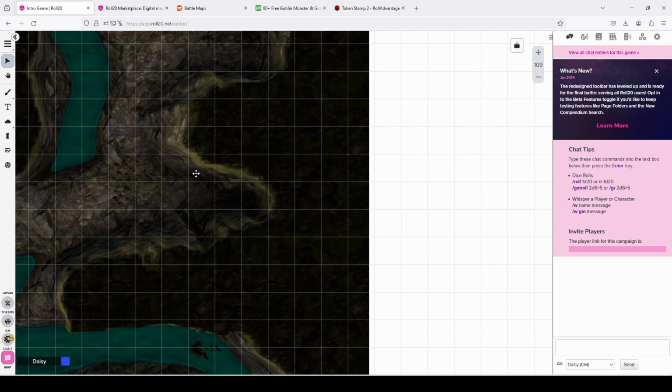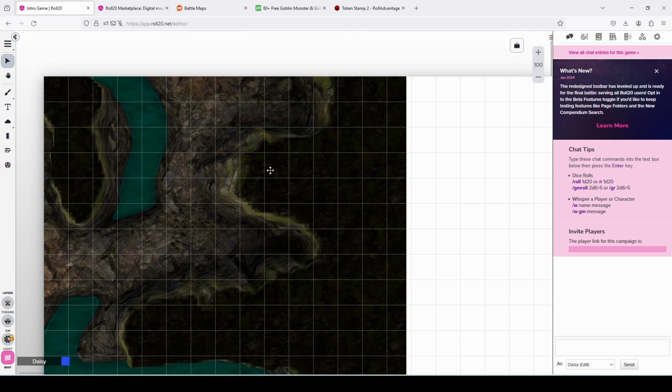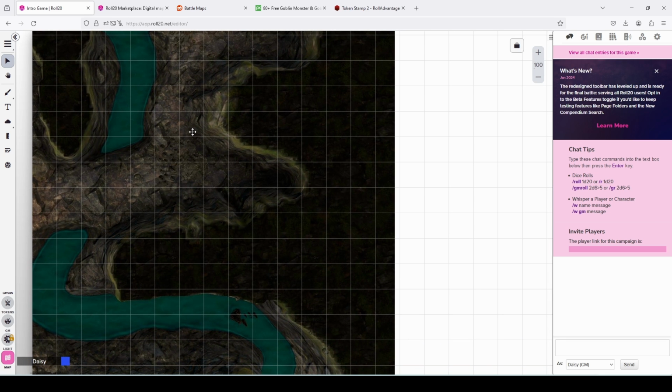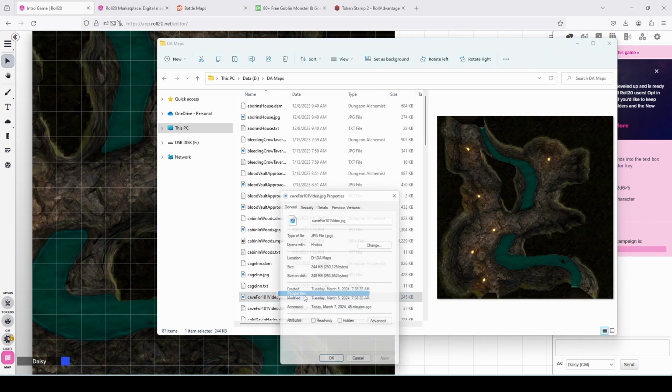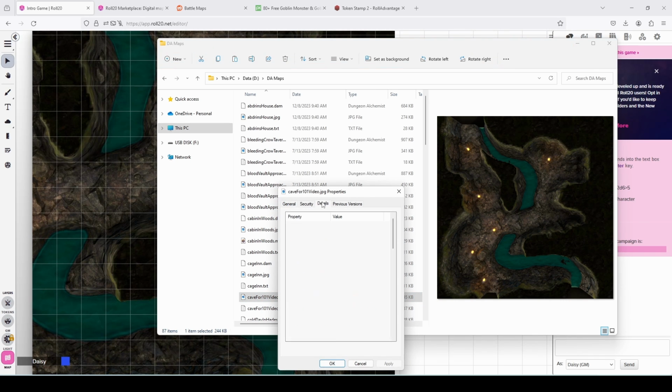Okay, now you'll notice that the image is not scaled properly. It's kind of off to the side. So what we want to do is change the settings here so that the map is properly positioned on the page. So the first thing I'm going to do with that is go back to the image itself, and I'm going to right click on the image file and go Properties. And I want to look at the details here. I want to see how big this image is. And you can see here the dimensions. This image is 1584 by 1584 pixels. Okay, so just keep that in mind for a minute.